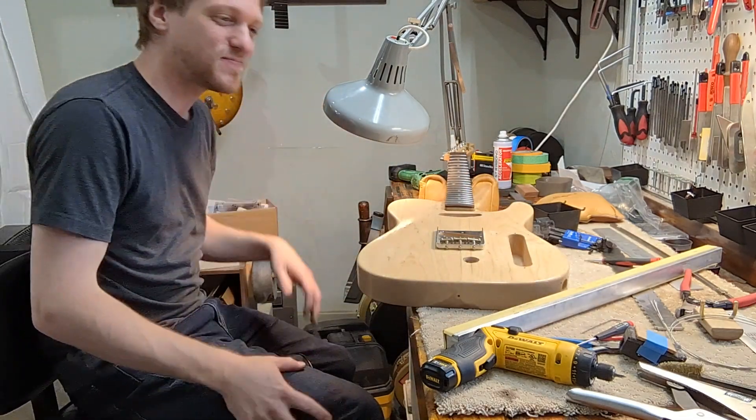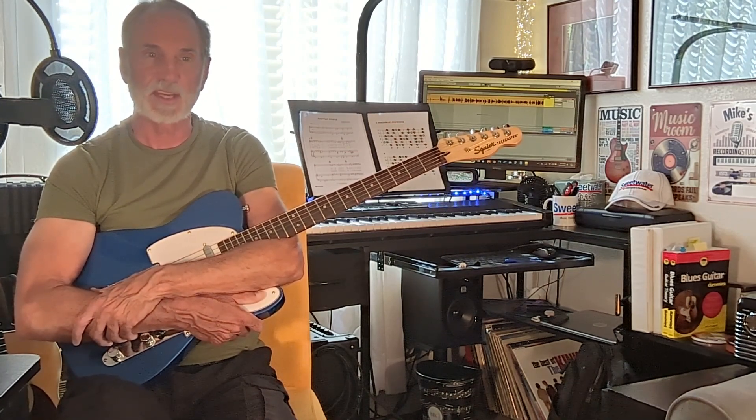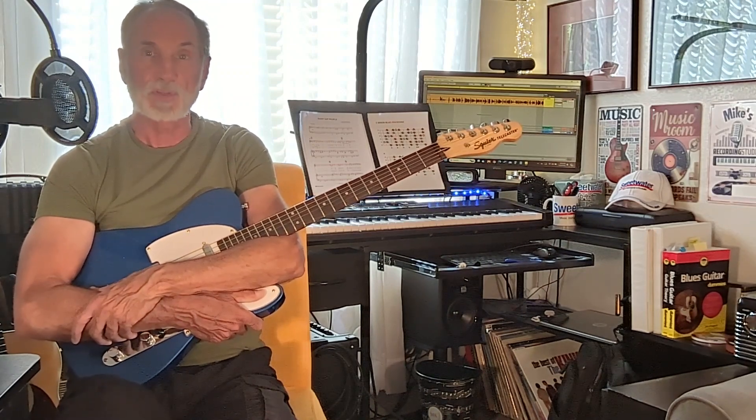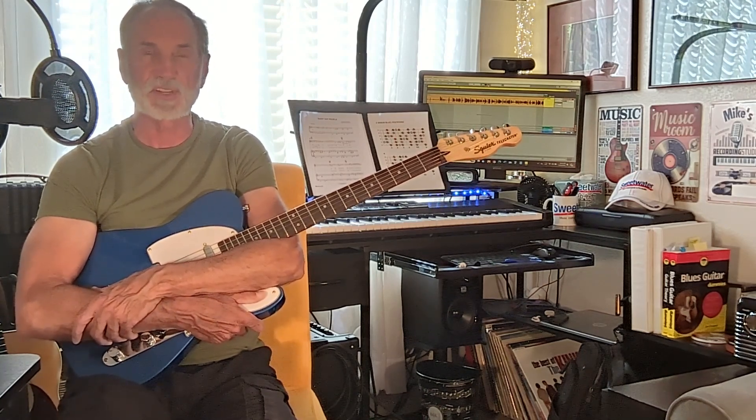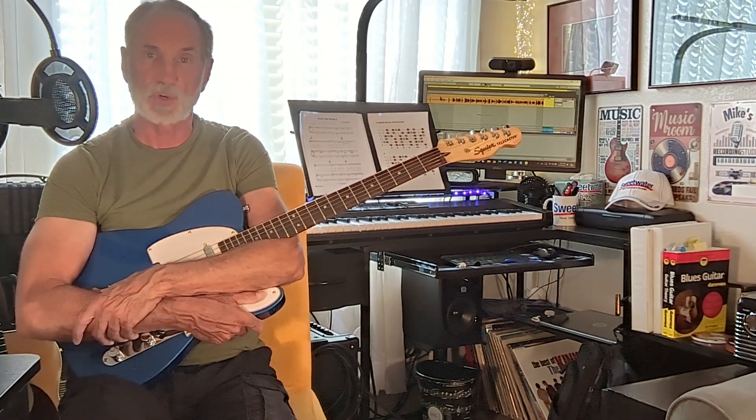Sean is going to level the frets over the week and crown and polish them later. I hope you enjoyed watching Sean assess the neck situation and come up with a plan to remediate the bowed neck. I'm very happy with his work — by the time you're seeing this, we've already wrapped up all the work, so I'll break this into two videos. I can vouch for the beautiful craftsmanship he did on the guitar neck, and I think the guitar is saved and is going to be a great guitar once we get those pickups in. A couple of reminders: my guitar teacher Adam will be playing this guitar for you — I'll do a tone test before we replace the pickups — and for your enjoyment, I'm going to have Adam perform a number or two using this guitar.